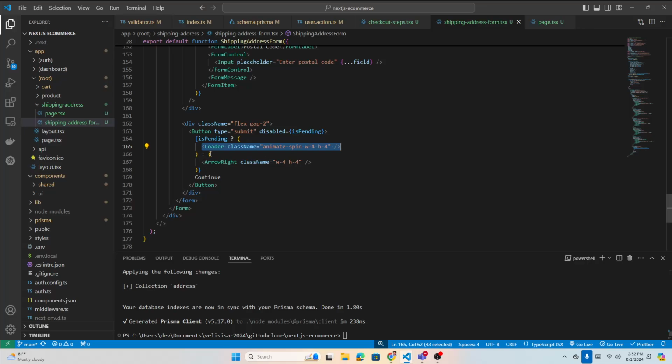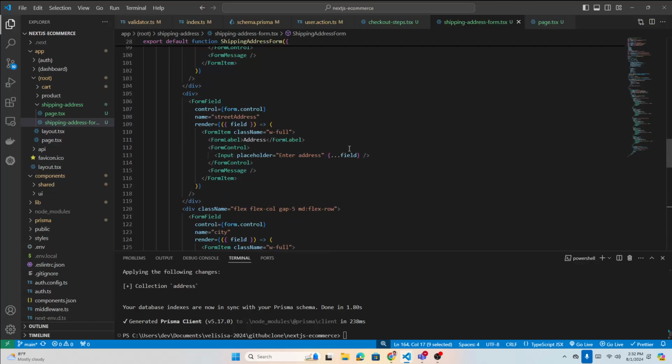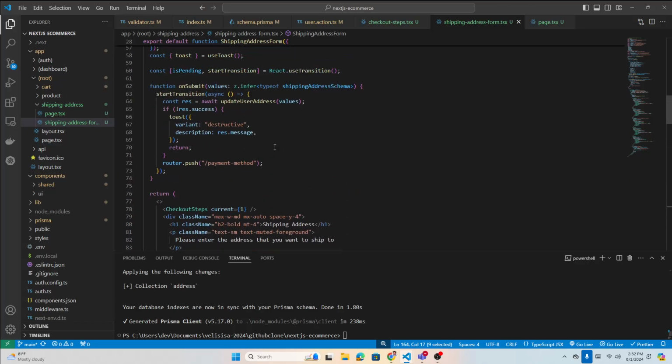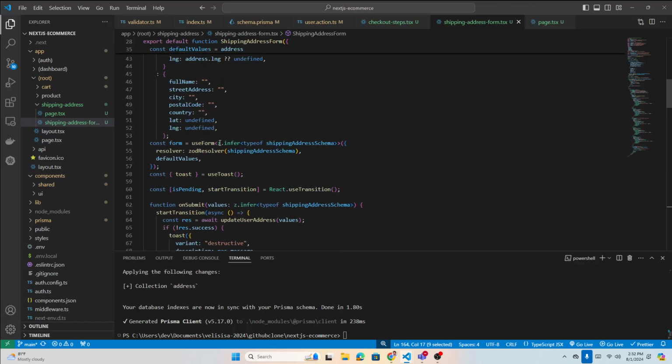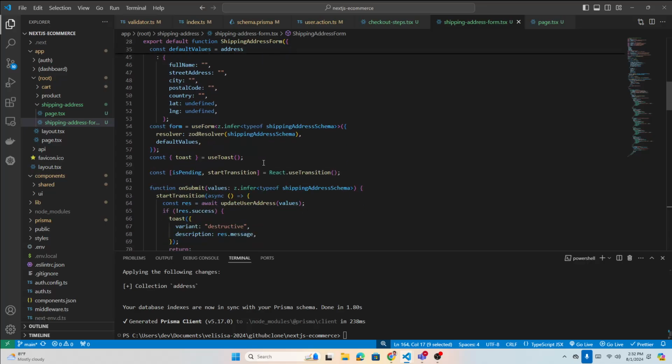If that is false, then you're going to call this action arrow button to continue. So you fill out the form and click on the button. As soon as you click, based on this variable, it will display a round loading state. That's the reason for this transition, this useTransition. It already has built-in states like pending and completion.